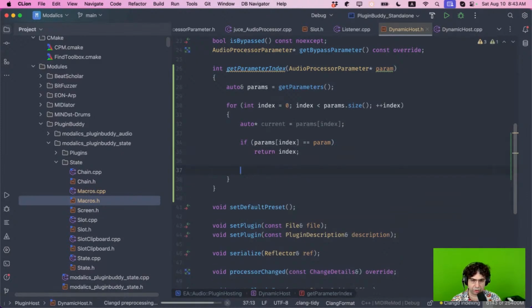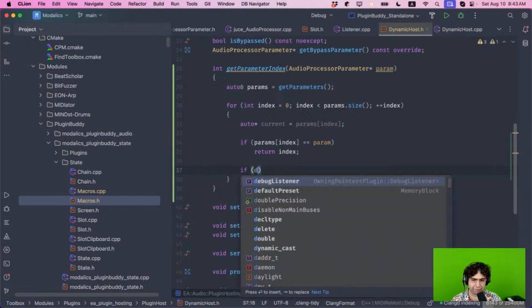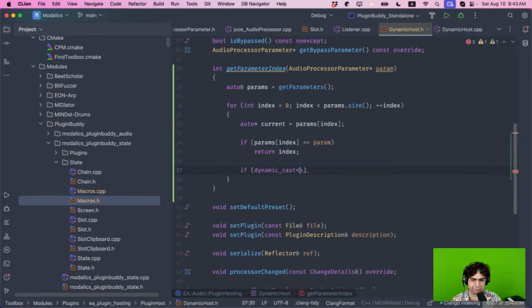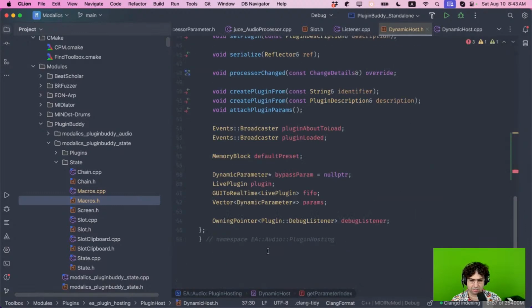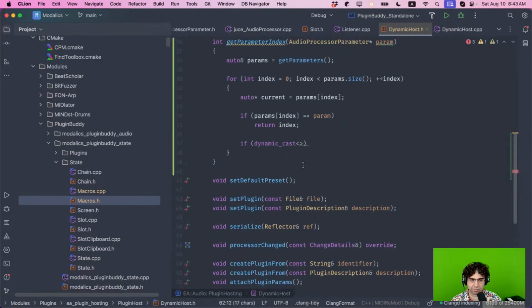I can also check, I need to do the if dynamic cast of current. If the current is the same, then do this.